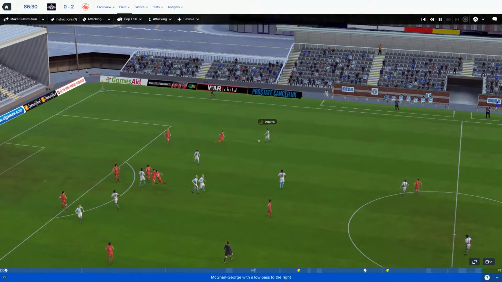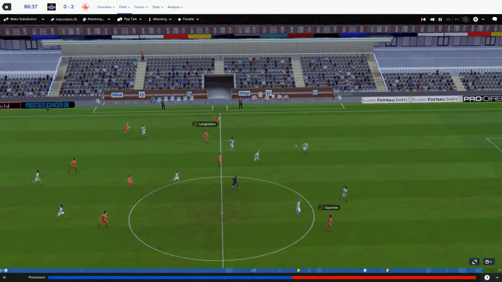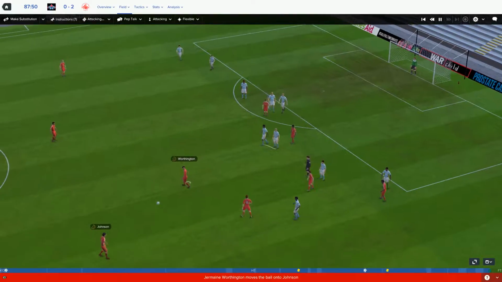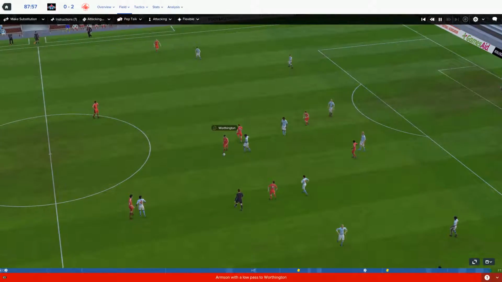There it is. Adams. Ugh, Adams gets it stolen, and they're going to be on the counter now. They're on the counter, but Stewart is there. Cleans up the mess. Good man. Looks like they get a free kick. 87 minutes gone. We are closing in. Ooh, I thought the ref was going to get a steal there. The ref was very aggressive.